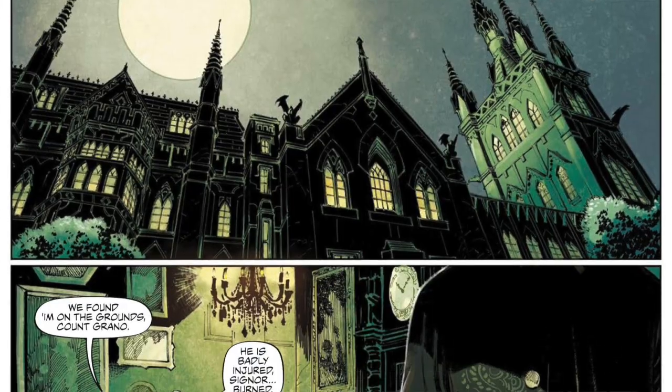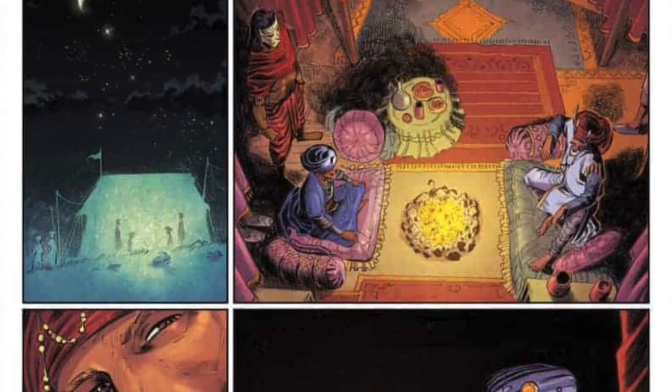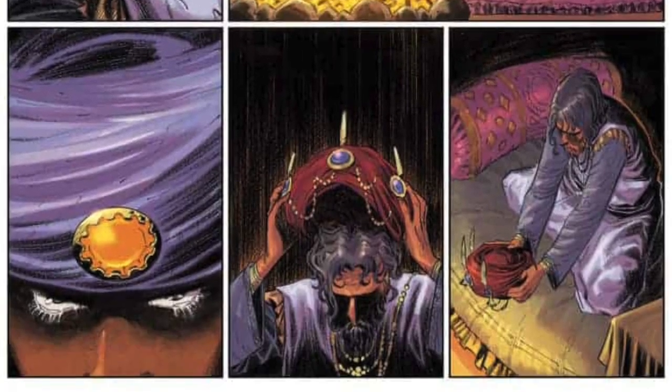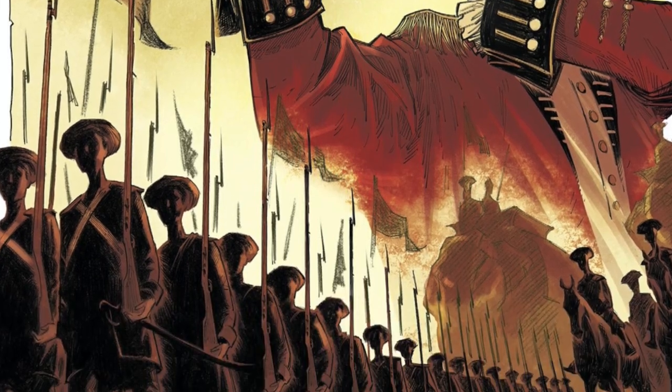After something eventful happens in the first issue, all the things that go bump in the night take note, and you start to see a shift toward the supernatural being involved with the political — how the two influence each other without knowing it. The wars and battles of that time period are mixed in with the vampiric society from England and how they're influencing things behind the scenes and seeking revenge. It's a really cool way to do historical fiction with interwoven plots.